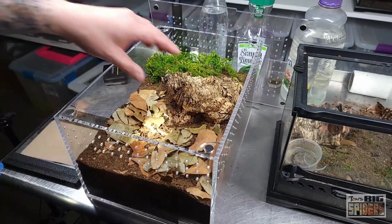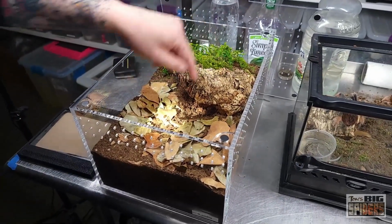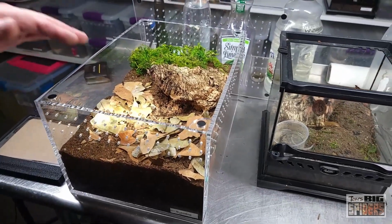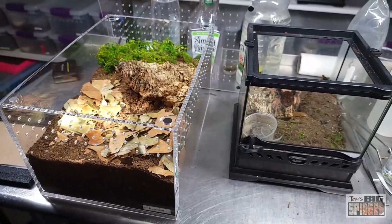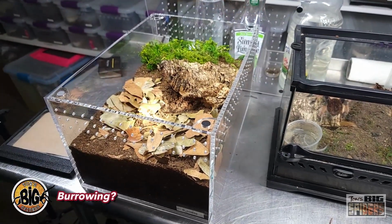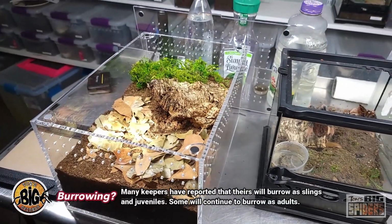And then I got a big piece of cork bark here, a little cork bark slab, made a little starter burrow underneath it, because I have found that this species will do some digging even through adulthood. And I've spoken to many different keepers over the course of the years of putting up some content with these guys in it. And a lot of them said, yeah, mine continue to do some burrowing even as an adult.